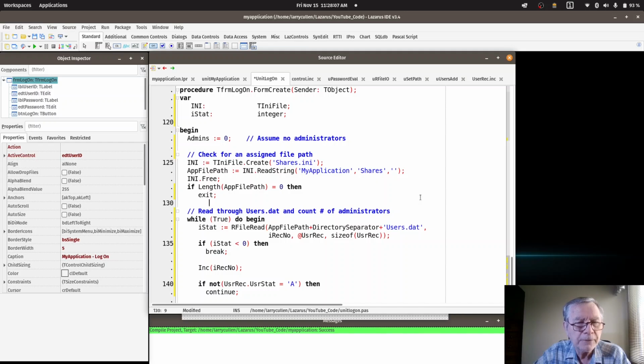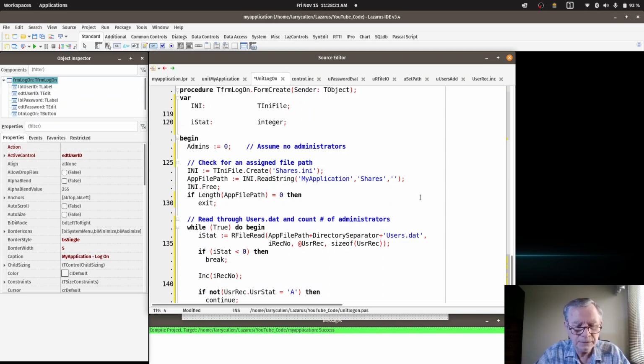We're getting our app file path. If it doesn't exist, we leave. If it does exist, we go into a loop. We're going to need IRECNO because the loop uses IRECNO. So we need rec no, and oops, gotta put colon, and that is an integer, like that.